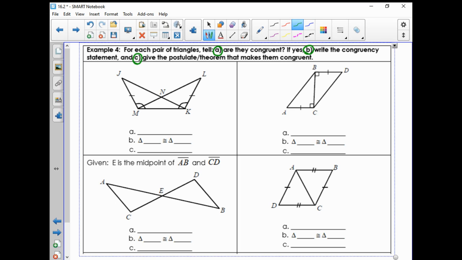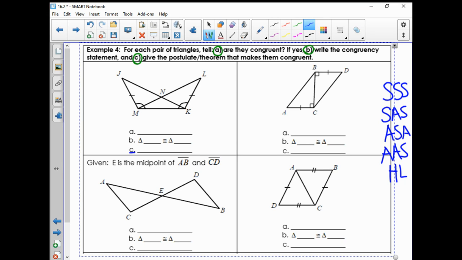Now remember, from our notes just barely, there were 5 different ways that you could prove triangles are congruent. Let's write them over here. If we know side, side, side, then we can say triangles are congruent. Also side, angle, side; angle, side, angle; angle, angle, side; and hypotenuse leg. Those are the only 5 reasons that you would give on C. C has to be one of those 5 reasons.